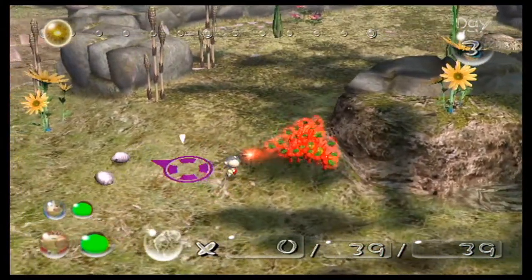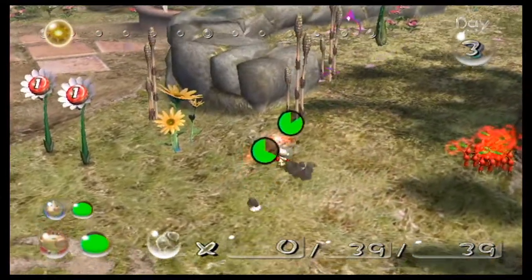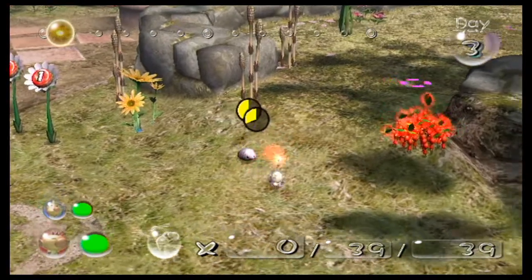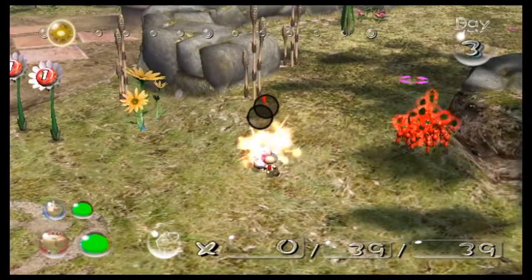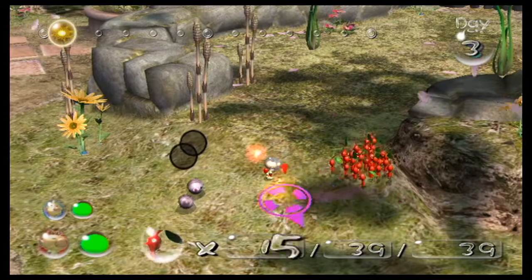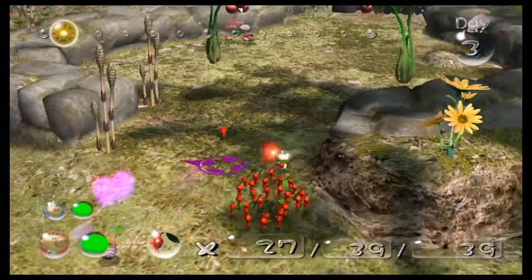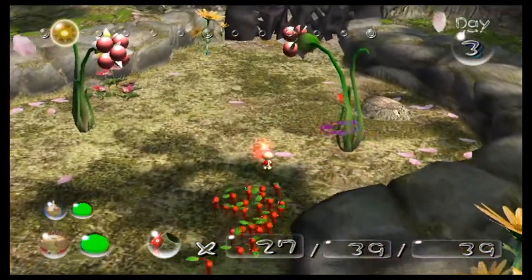I like getting rid of these guys first, the sheargrubs. The females don't harm, but the males do harm, and the males are definitely the scariest ones. That's what I'm going to do, basically. The sheargrubs, definitely.